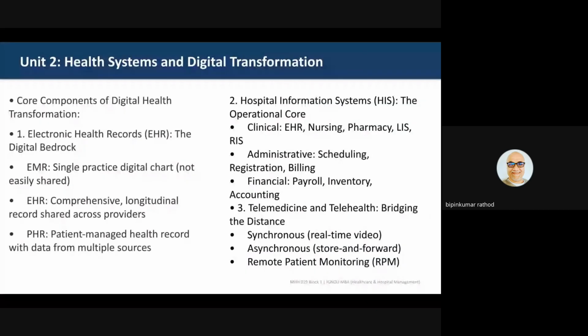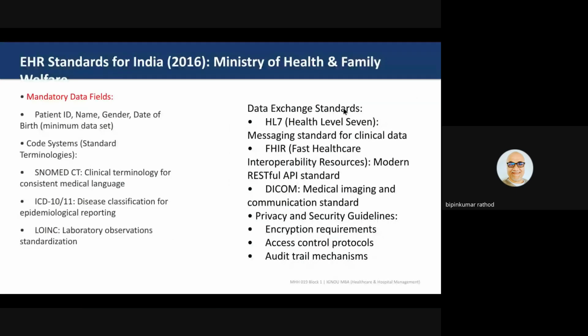So health system and digital transformation. This is the other component. Here are listed electronic health record, electronic medical record, and personal health record. On top of that, we have a hospital information system, laboratory information management system, finance information system, and telemedicine and telehealth. We already talked about it.